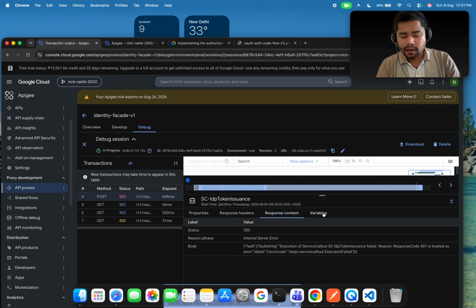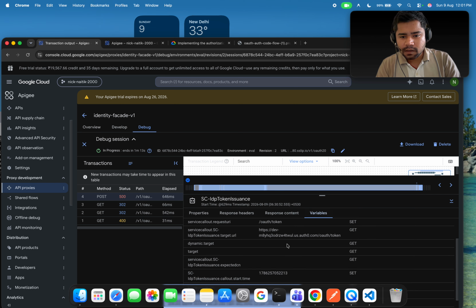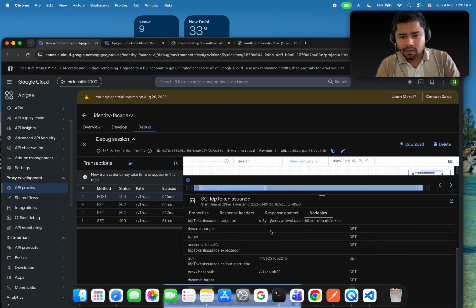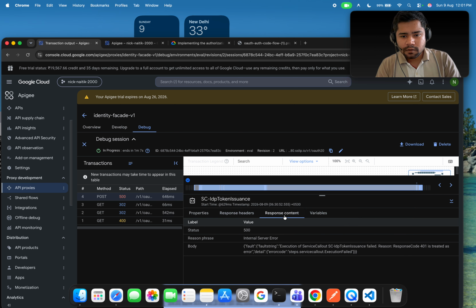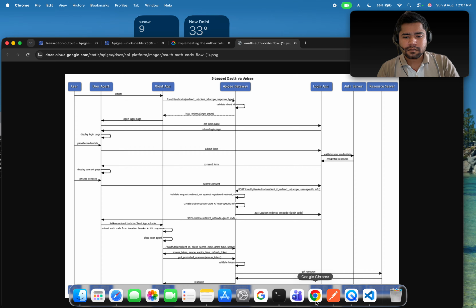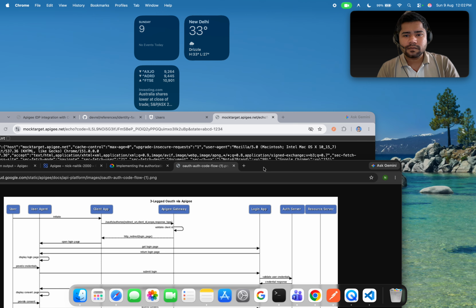Let's see what we are passing. We are passing the right thing, this current endpoint and request header. Maybe I have wasted too much time, so let's do it again. Let's go back to the same flow.